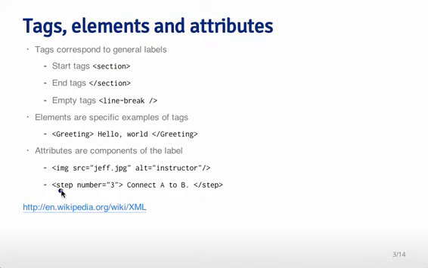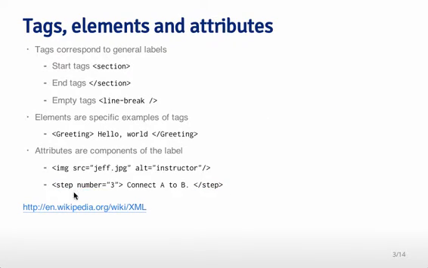Another example here is, suppose that you have a step tag, and you might have multiple steps. So step number 1 might be tagged with number = 1, and then 2, and then this is number 3, step 3. And then, of course, it just ends with an end tag, just like it did before.